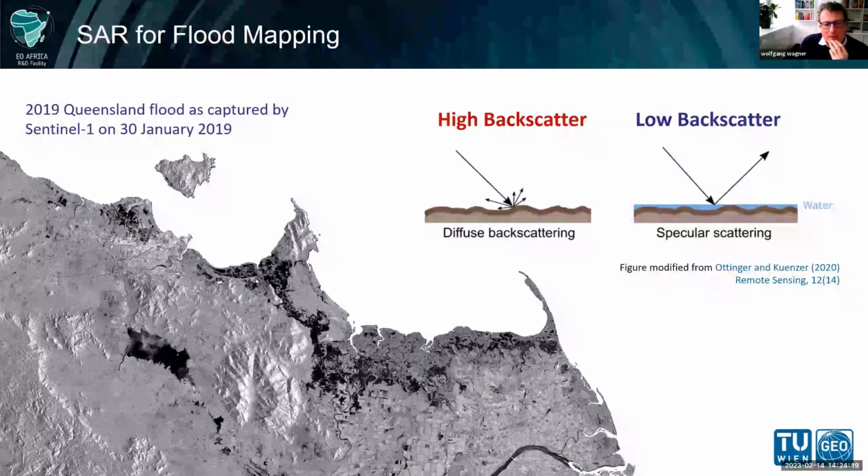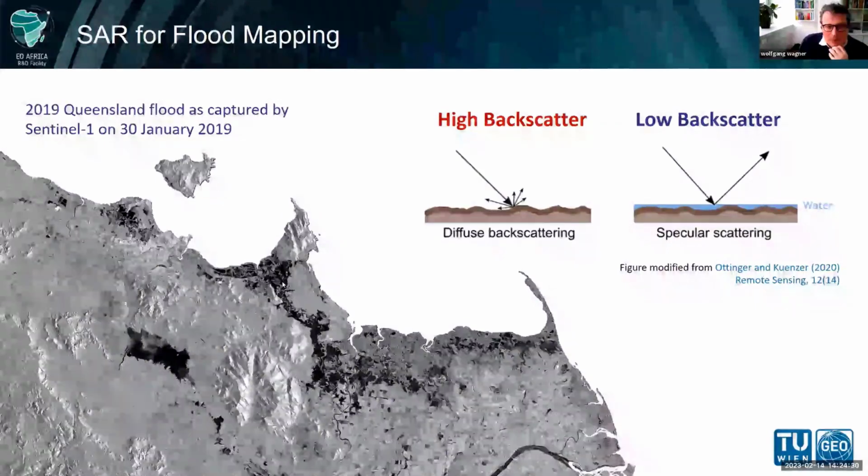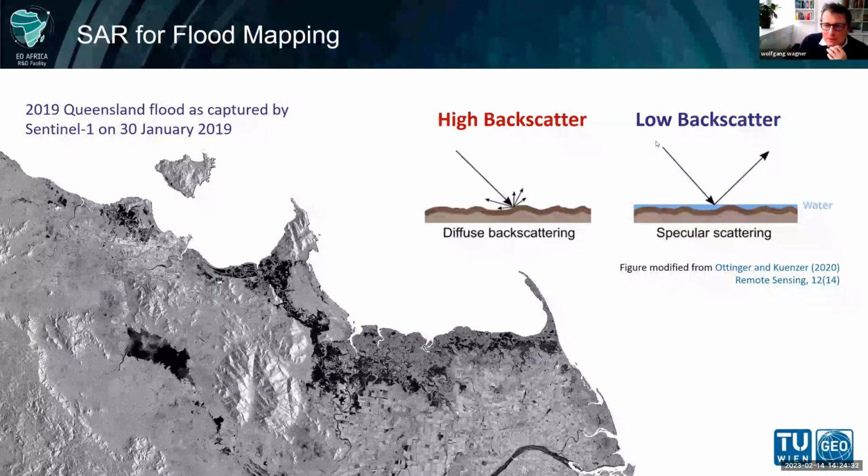And this is what you see in Sentinel-1 or any other SAR image: in case of flooding, you have those dark areas, because all the radiation coming from the SAR satellite is scattered in the forward direction and nothing is coming back. So the response is a very, very low signal compared to the surrounding areas, where you still have the scattering from bare soil or vegetated areas. This image here shows, for example, a Sentinel-1 image that was taken on the 13th of January 2019 over Queensland.